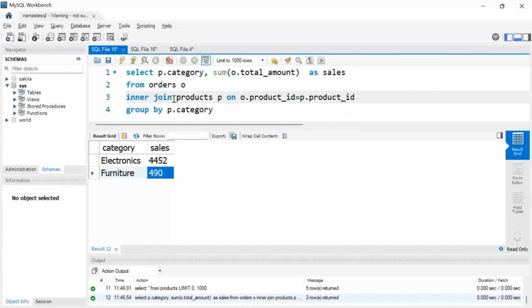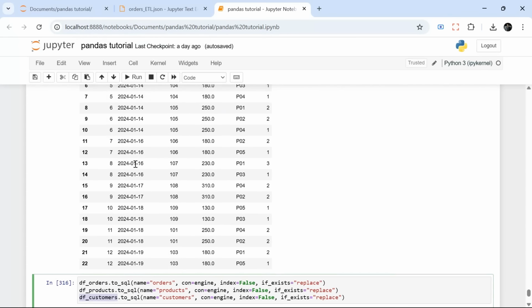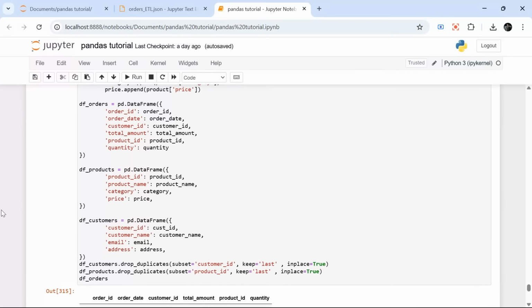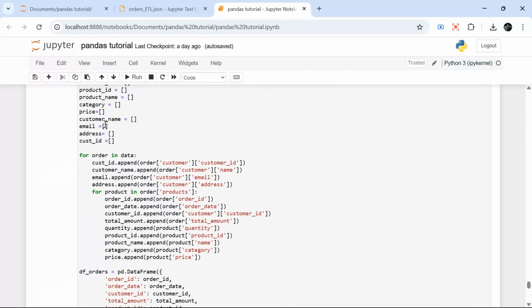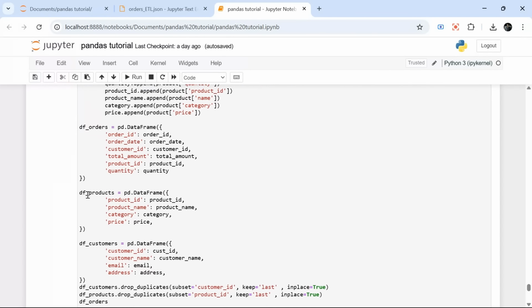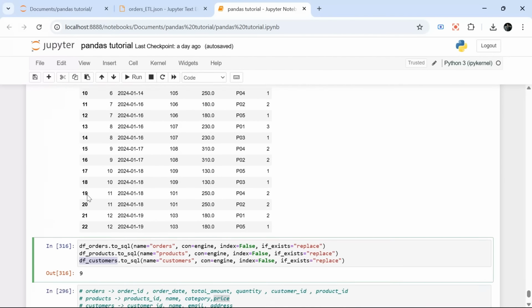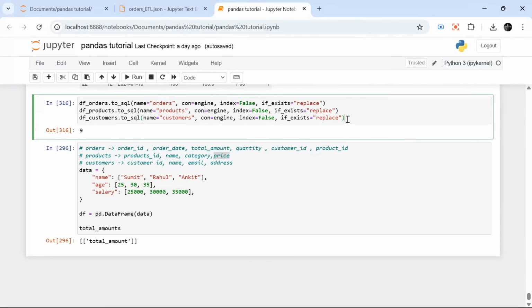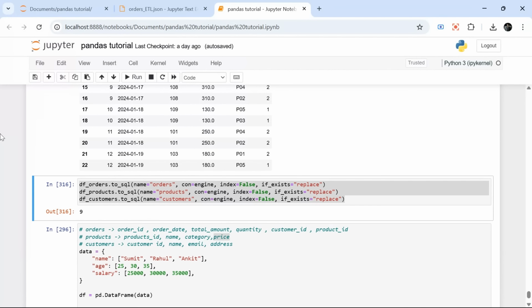So this is a good small project to practice pandas. We also learned how to run a loop, how to append data to a list, and how to create data frames. All of those things we did in this small project. And once it is done, we have just loaded the data. Now there are a lot of other things that you have to do. What will happen if new data is coming? How will you do an incremental load? You have to figure this out; this can be your extended project.